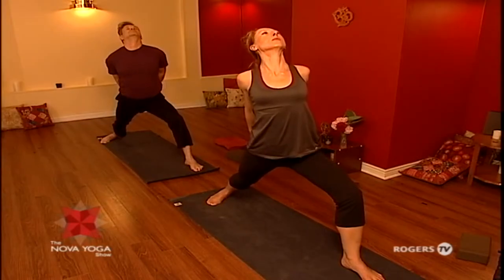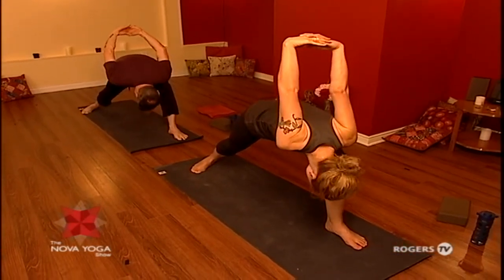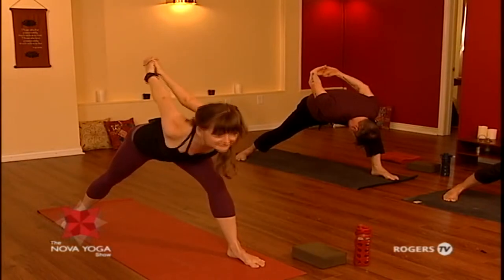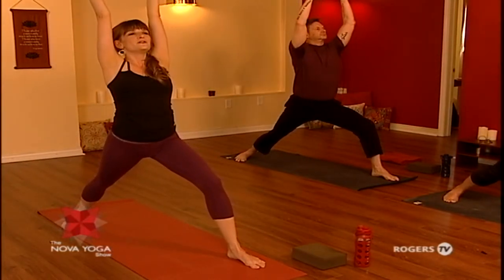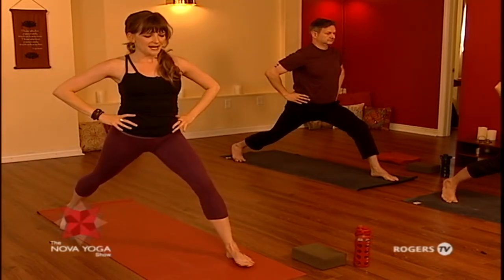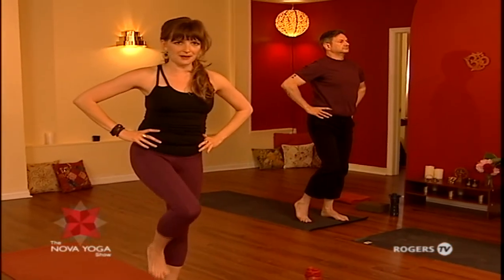And let your exhale carry you forward into that fold. We're gonna rise up, stand tall, sweep your arms to the sky, Warrior One, and bring your hands to your hips. Pivot onto the ball of your back foot. And I'd like you to smoothly step forward so that you're at the top of the mat.